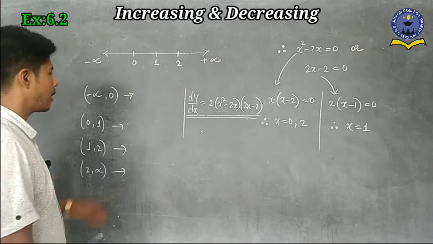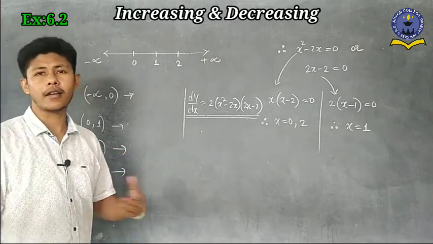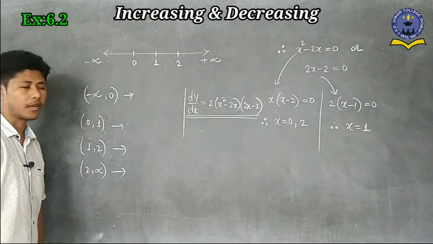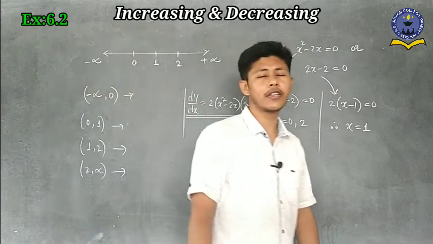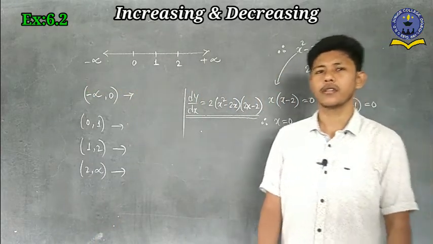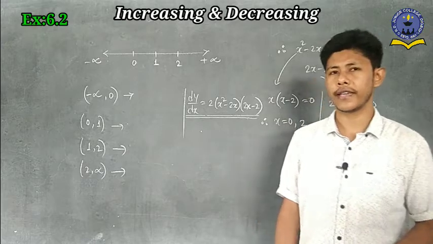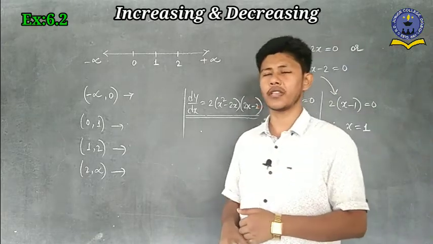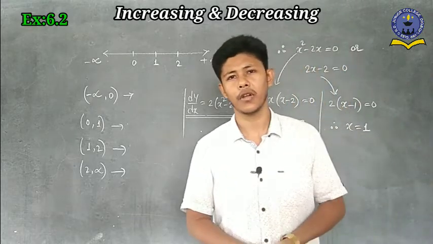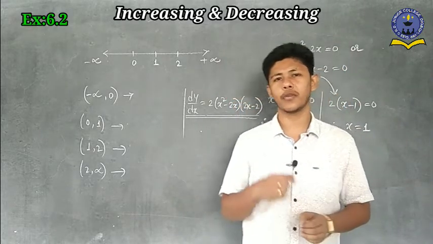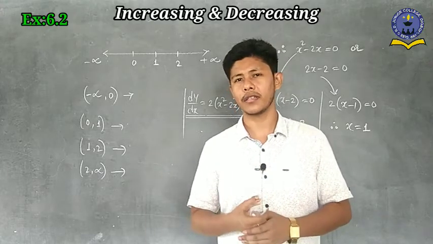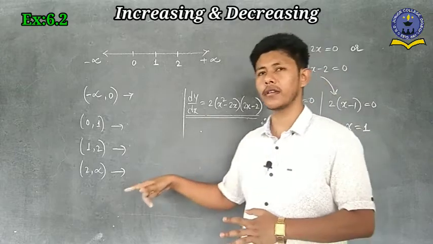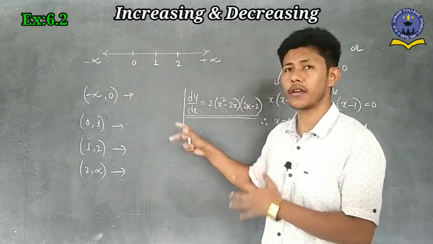You have to calculate this result, and from here you have to identify the interval at which place it is increasing or at which place it is decreasing. Is it clear? So mainly these two questions we have done today. In our next class we have to continue this exercise. This chapter, increasing and decreasing functions, is very important from the examination point of view. So each and every question you have to do very carefully and properly. Is it clear? Practice is very important here. So today you have to calculate these results, and let's check what we get.